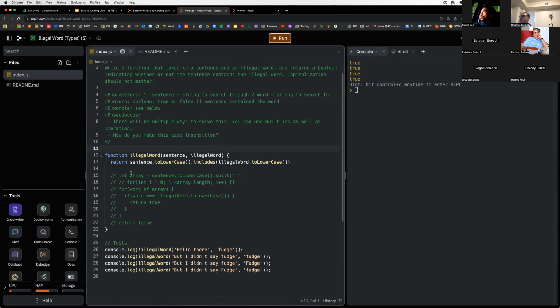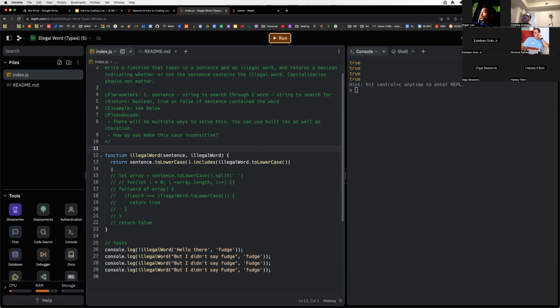Right, and so we've replaced our loop and we've used a built-in, which again is looping through all of the elements in the array. It's just doing it all behind the scenes for us in a built-in method. And then we lowercased it, and then we took our illegal word and we lowercased that as well.